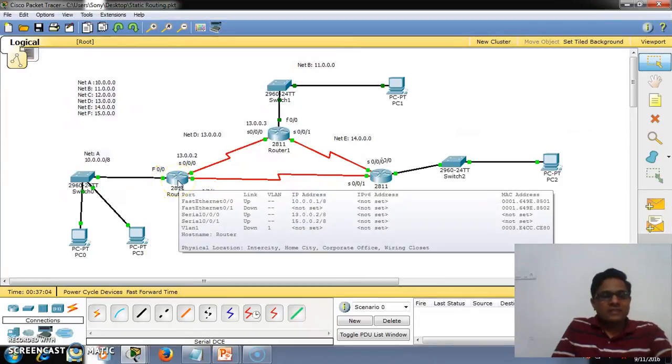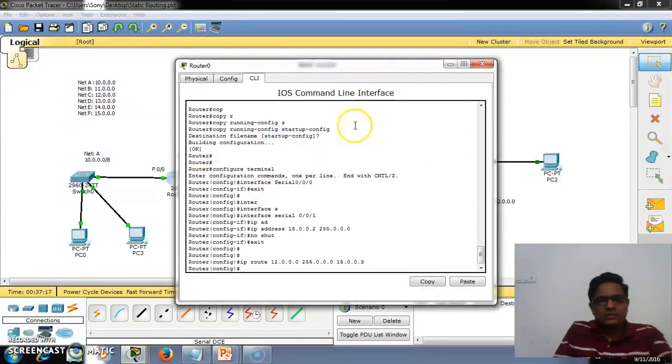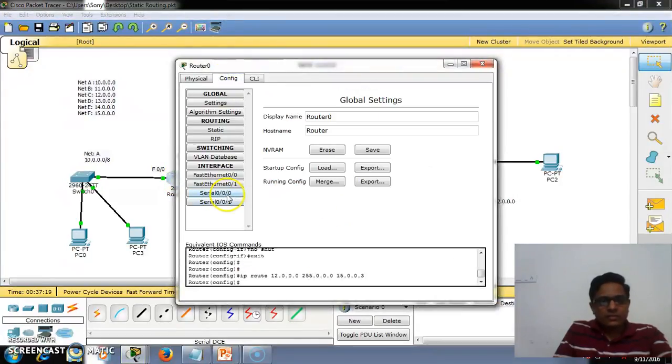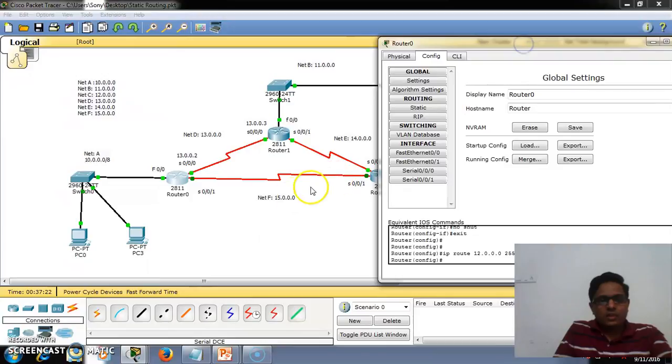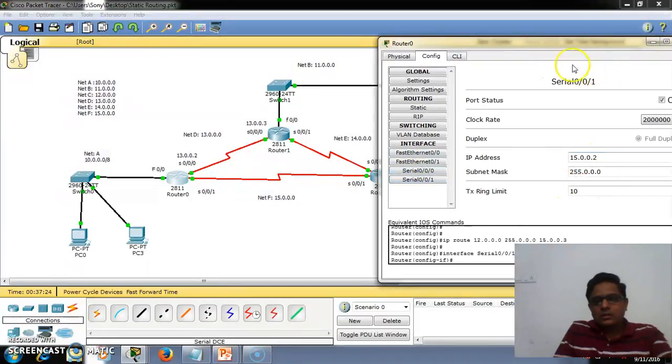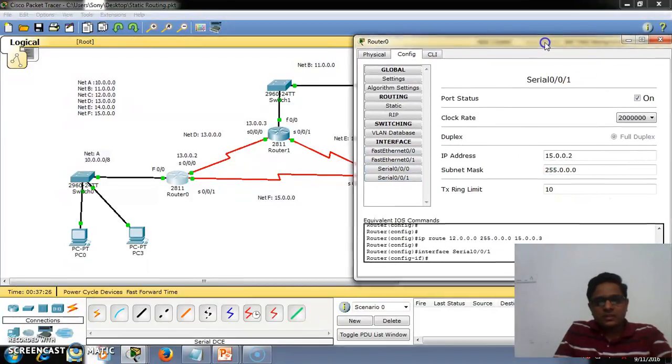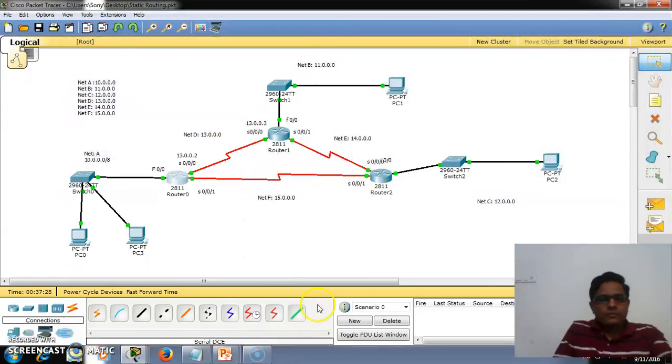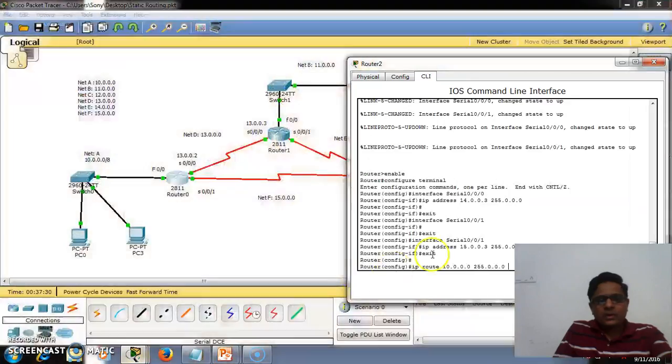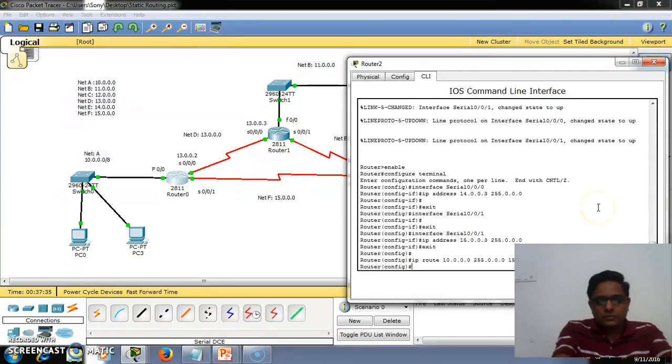So the IP address that we have given is 13.0.0.2. So I think it is incorrect. Let us change it. It should be in the range of 15. So yes, it is 15. Just provide 15.0.0.2, enter.